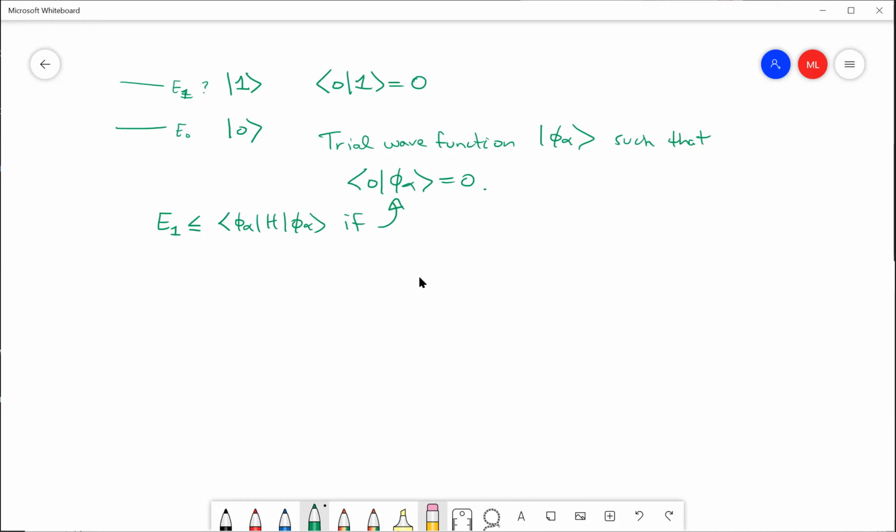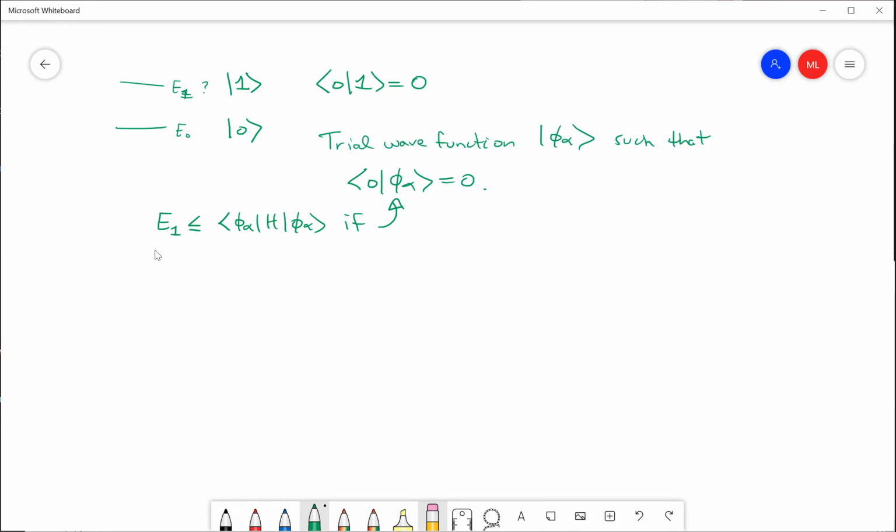the only possibility is that the linear combination that goes into phi alpha doesn't have any component that's along the ground state. So you can go through that argument again, and you'll see that now instead of this being the lowest state, it's as if the excited state is sort of the smallest you can get, because there is no component along 0. So you don't even get that in your summation. So you can go back and just see that that's the case. So if you pick something orthogonal to the ground state, then you're actually going to be bound by the first excited state. So that's how you do it.